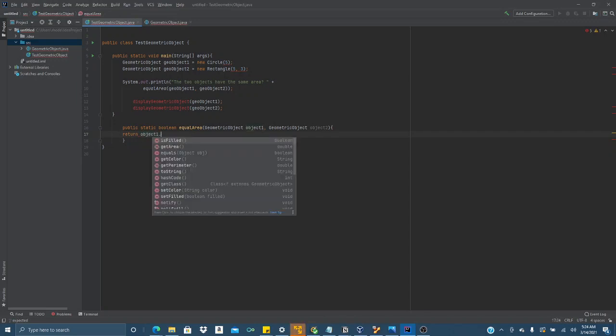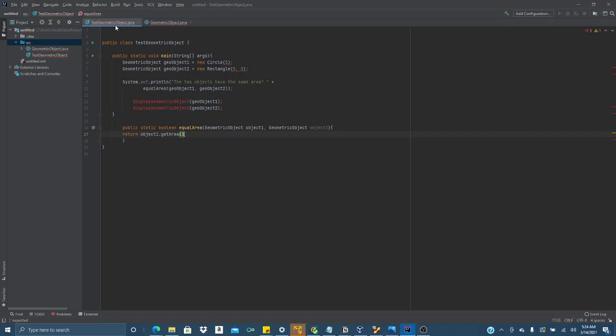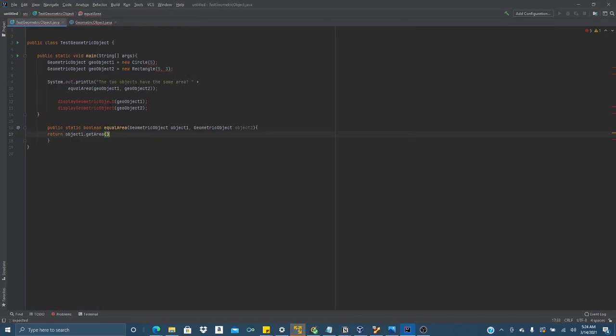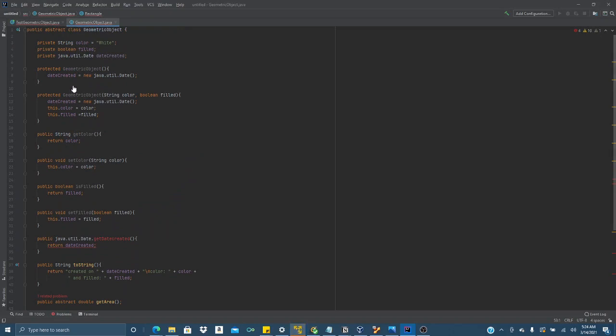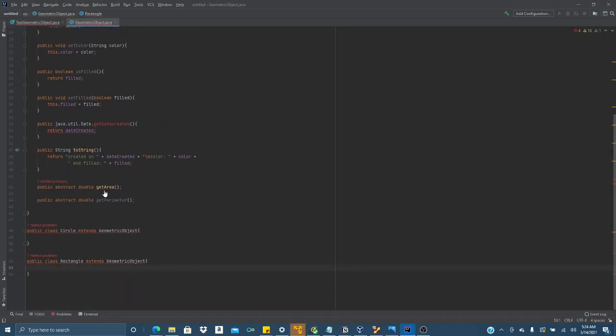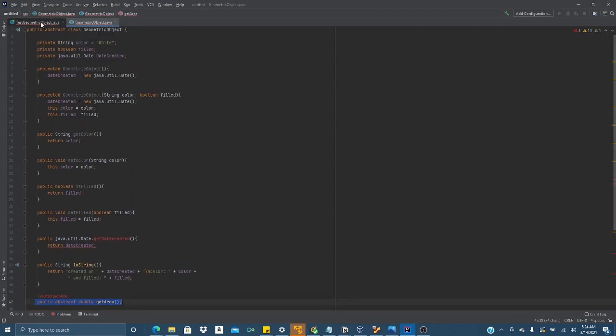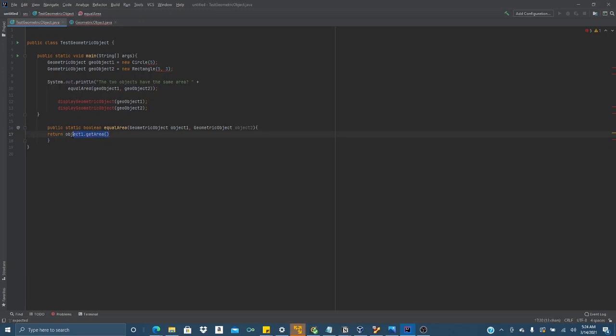So we will get the area, which was right there in one of these functions. That's what we call this function. We are calling this function on object 2 that gets area again.